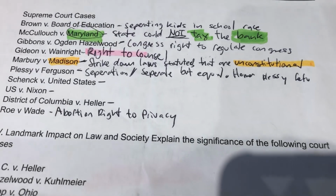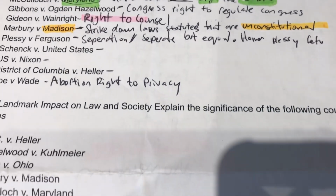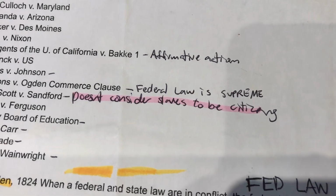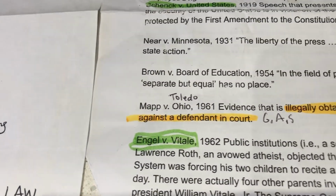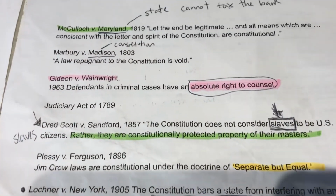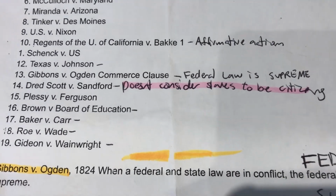Because if America made a law out of it, that means it's a landmark case. You also need to know the amendments and what each amendment is for. Then you need to put it together with the cases and amendments. And if somebody shows you a case, you need to know the amendment. If somebody shows you an amendment, you need to know the case. That's how well you need to know this stuff.